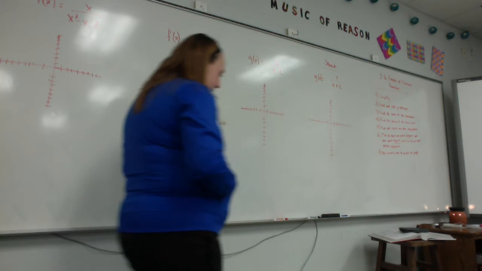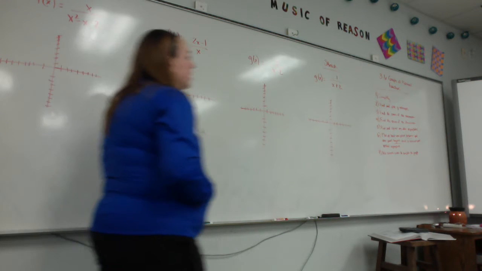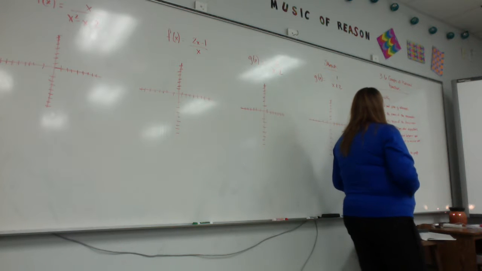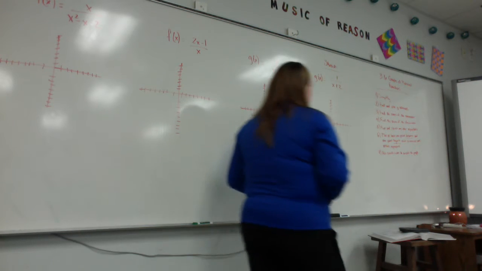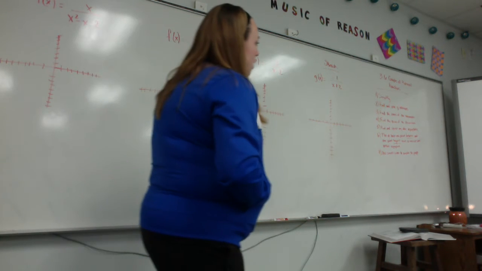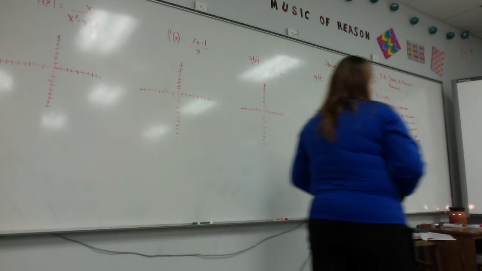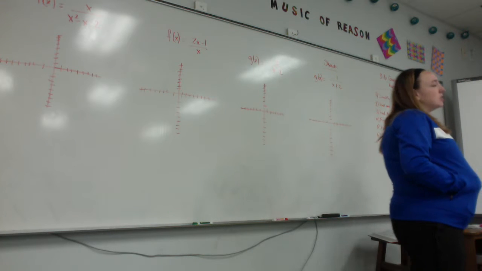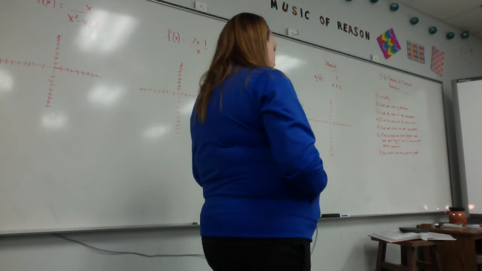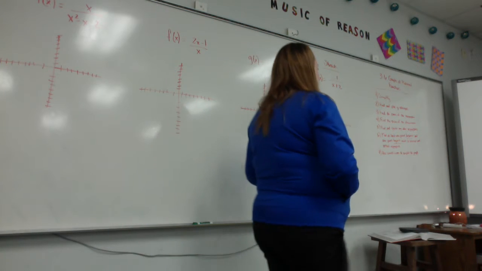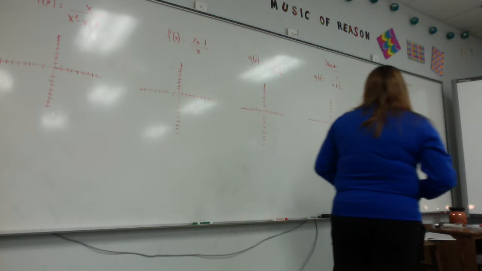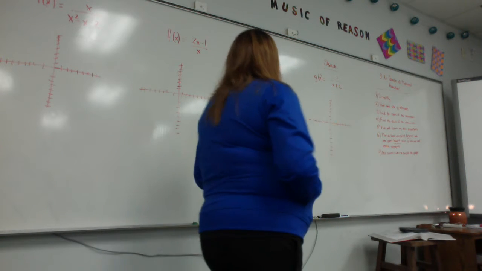First, we have to simplify any type of rational function we have. After we simplify, we want to find and plot the y-intercepts. Then you want to find the zeros of the numerator. You want to find the zeros of the denominator. You want to find and sketch any other asymptote. So if there's a slant asymptote, you want to sketch that. You want to plot at least one point between and one point beyond each x-intercept and the vertical asymptote. And then you use smooth curves to complete the graph.